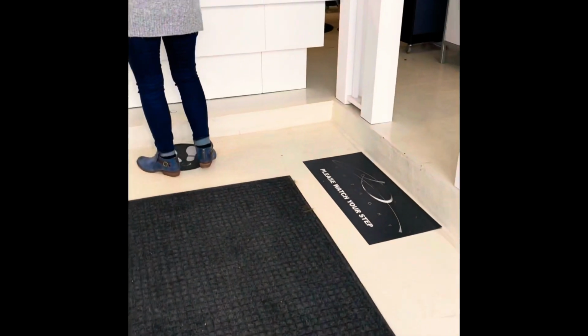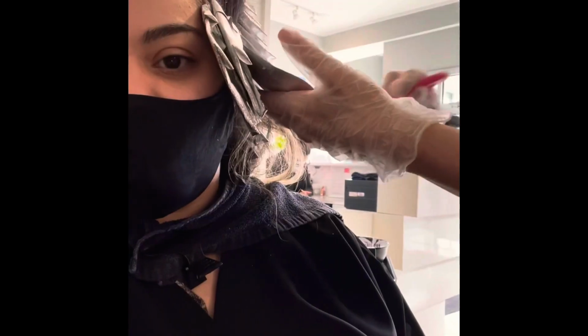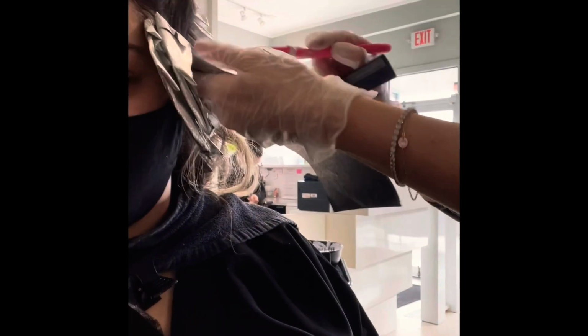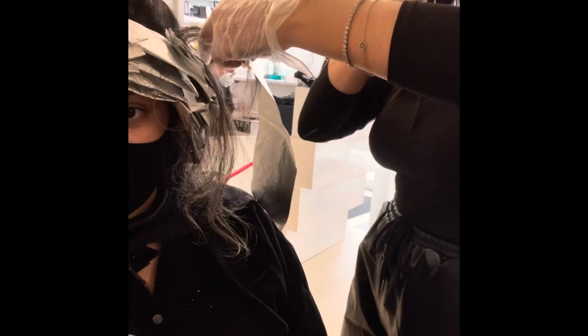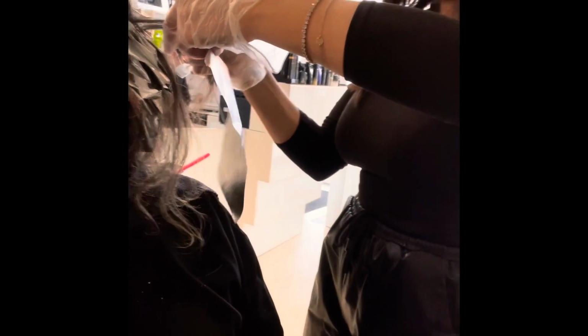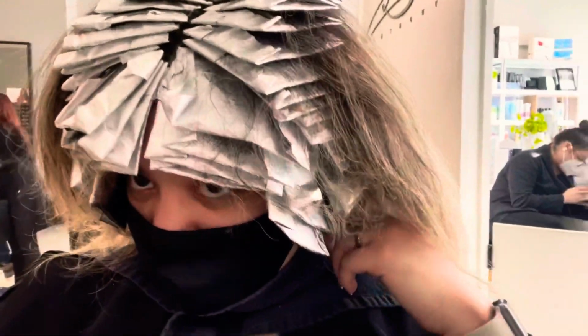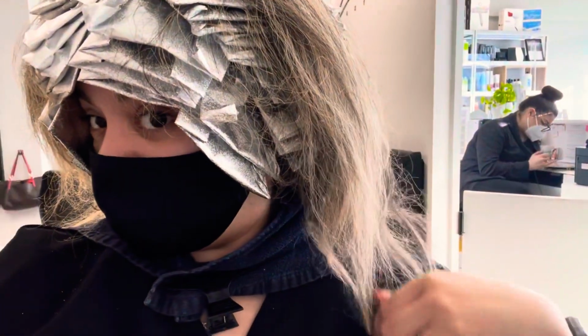So first things first, what Stephanie is going to do right now is apply bleach into my hair, like every other part of my hair. She'll apply the foils. It's a lot. It takes like 3 hours. Like, you guys, it's a process. I don't know how many times I said it's a process in the video, but it's a process.